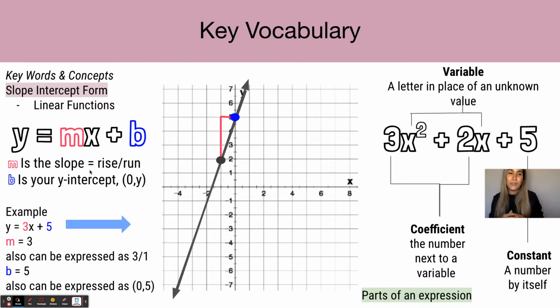They're going to need this for the introduction launch portion of this lesson and how it relates to its graph. It also goes over the parts of an expression and how to identify them and what the key features are when looking at the different parts of an expression, like our coefficients, our constants, and our variables.